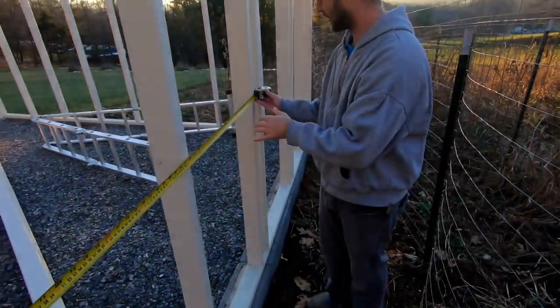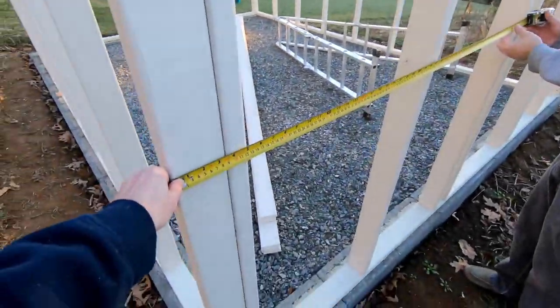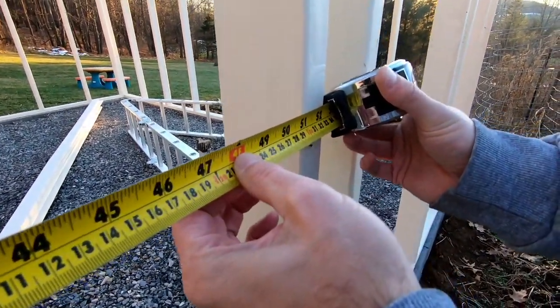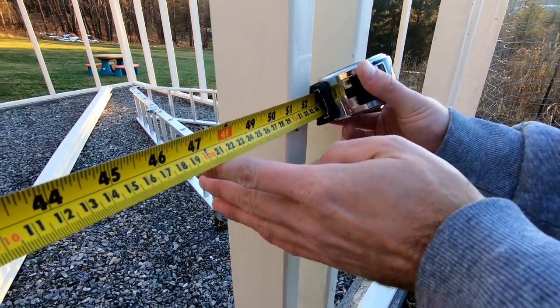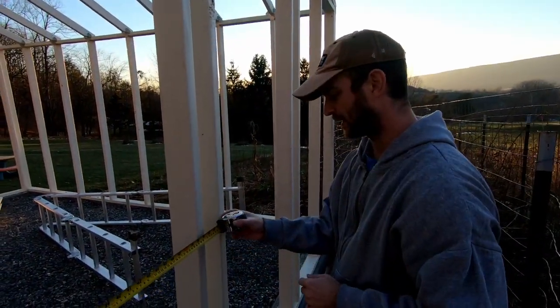Jeffrey's got his plane out. This side is the one that's going to be a little different. So we're cutting these into four. These are 4 feet wide by default. So you see how it's going to come all the way out to here. And then we have this tiny little gap right here. So I'm going to have to custom fit a size here and probably the same exact size over here.